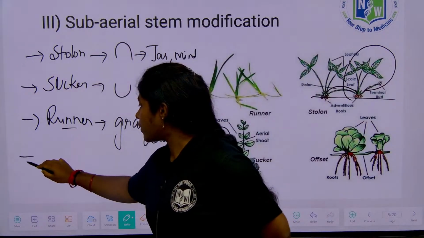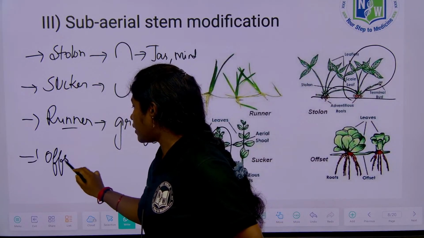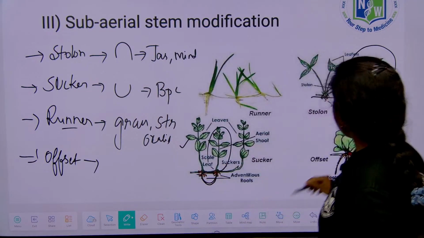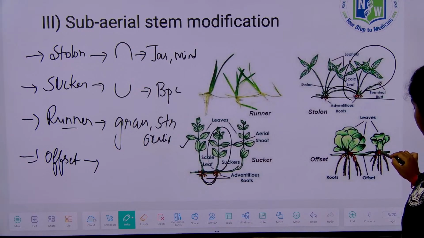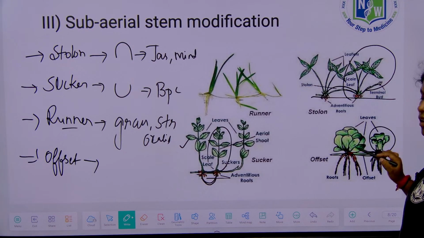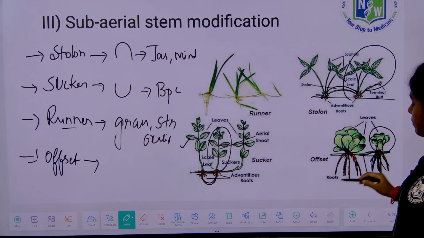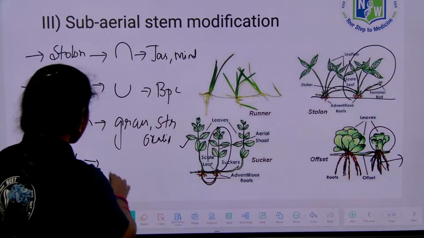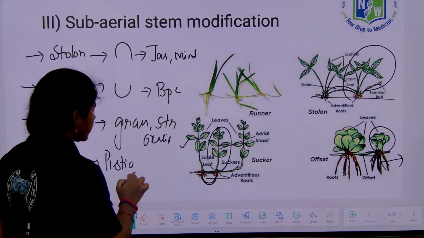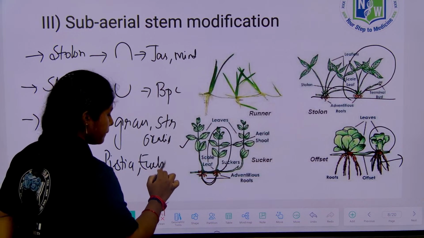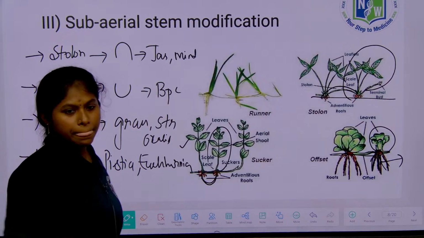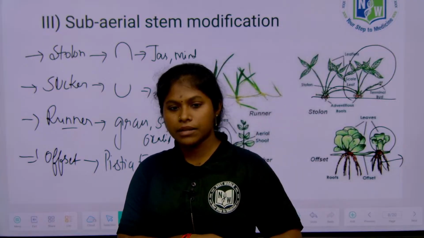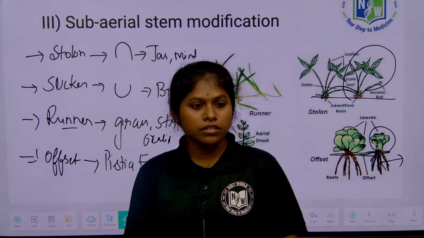Okay, so the last one, offset. How much length will it be? One internode length. Okay, from the nodes only, the roots and the rosette of leaves arise. They bear a tuft of roots and a rosette of leaves. The offset examples are Pistia and Eichhornia. Eichhornia is the terror of Bengal. Okay, this is about the stem modification. You have everything. If you have any doubts, let me know now. Any doubts on stem?